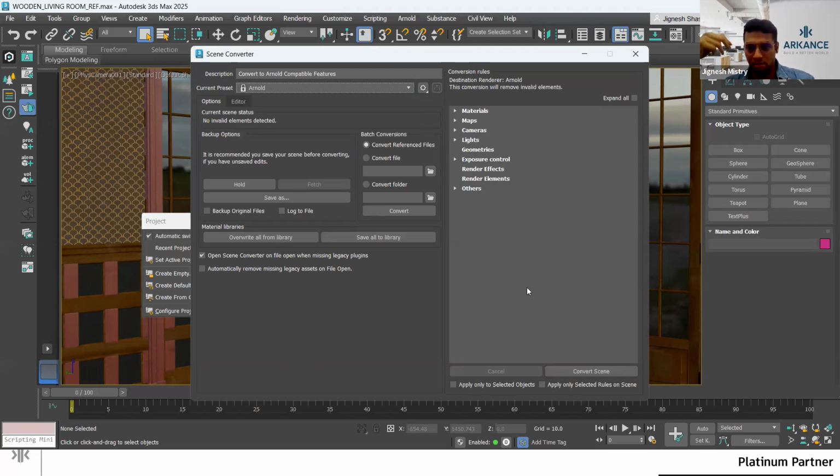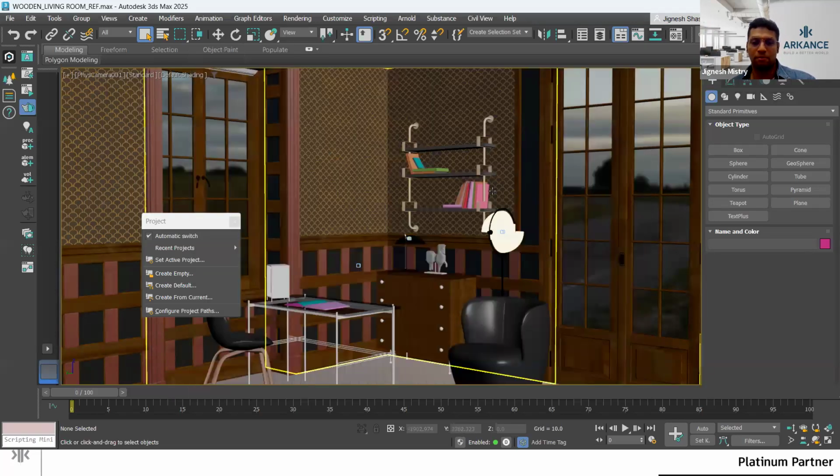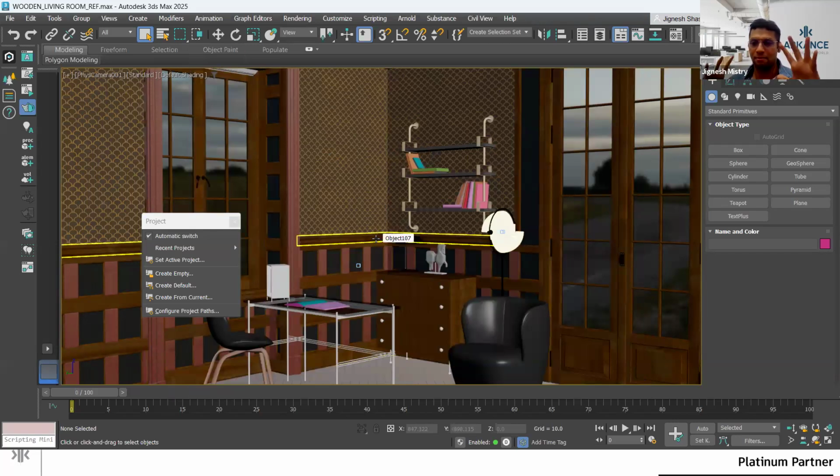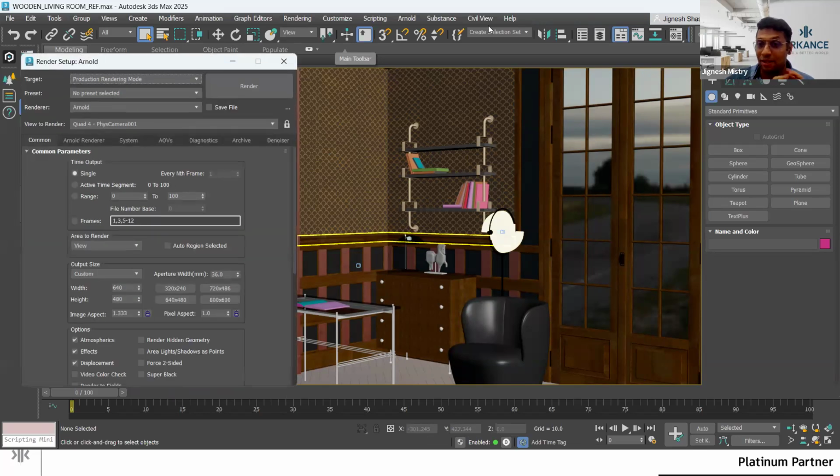Okay, still Arnold developers are working on it. Maybe in future versions, even the texture path would also get copied. I'm not promising it, but it's there in the pipeline. It could happen if they get the breakthrough. Now suppose in this scene that I have made, I have not given any light. Everything is HDRI. And suppose if I want to render, I'll give you certain tips on how to render in Arnold.